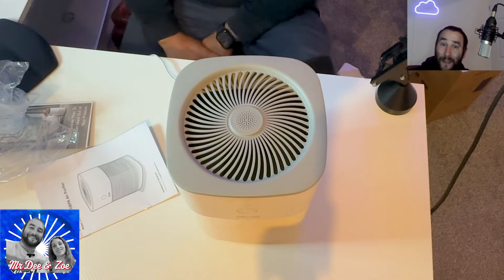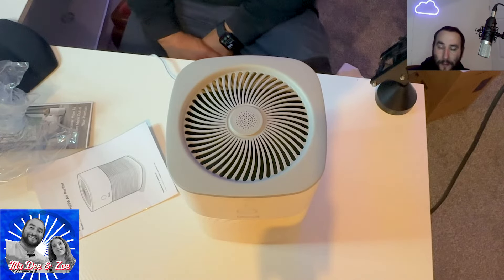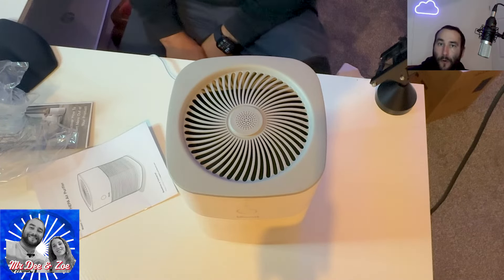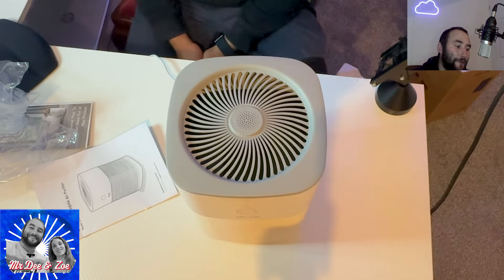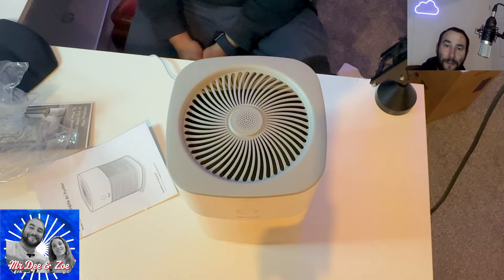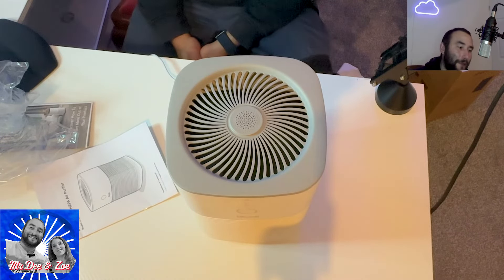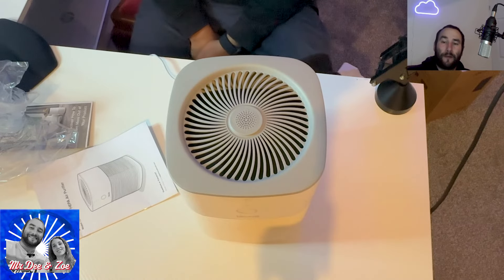The other thing is it has an indication for when the system recognizes that the filters are blocked, because you didn't clean them or because they expired. There is an indication in the front — a flashing light. Some people think the device is broken. You can reset that — of course change the air filters — but you can reset it by holding the button for a couple of seconds and it's going to reset back, making it believe that you changed the air filters.